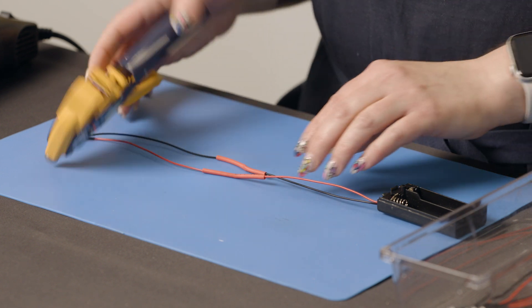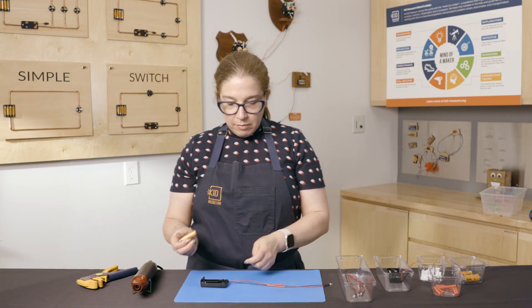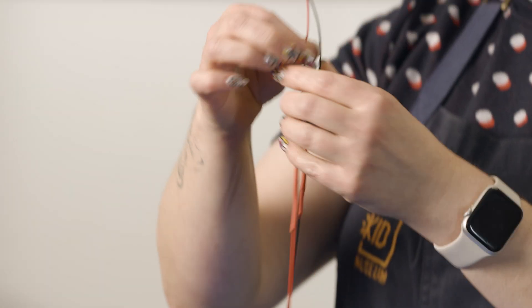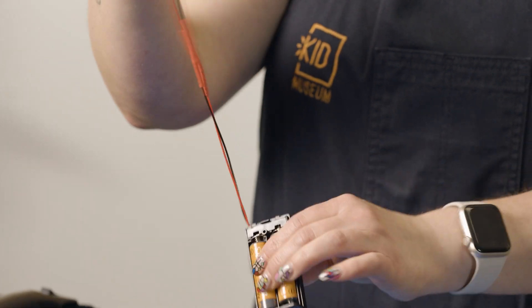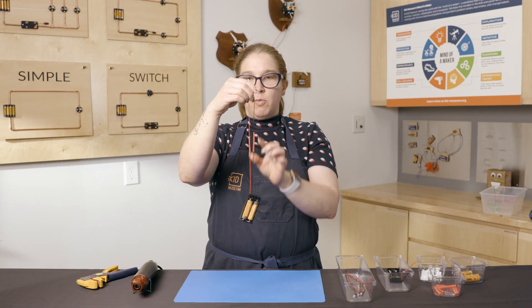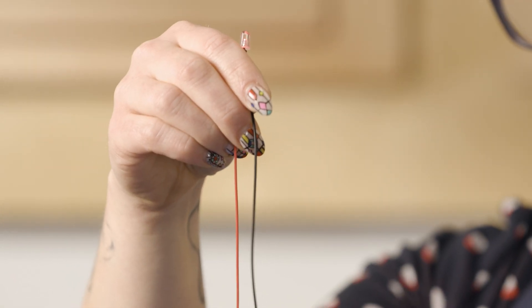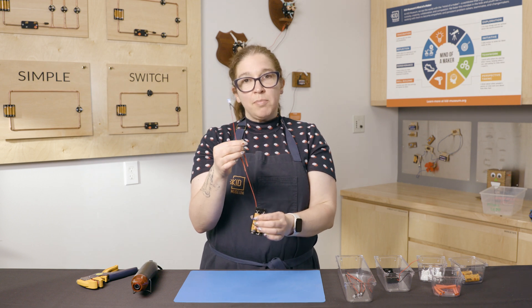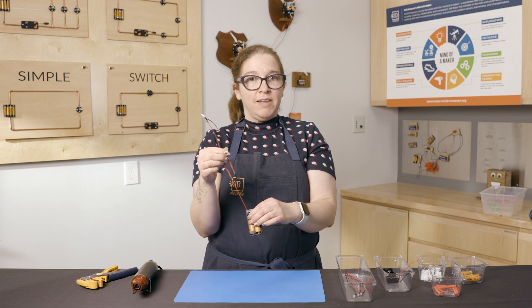It's been about 20 seconds, so now I can touch it and pick it up. I always like to give everything an extra tug. Now I'm going to put my batteries back in and we have our circuit working again. We just completed our heat-shrunk simple circuit. We have our power source, the wires with a secure connection, and our output, which is our LED. You could use lots of things for your output — you could use a motor. Think about different outputs you would want, or how you could use an LED in all your different inventions.